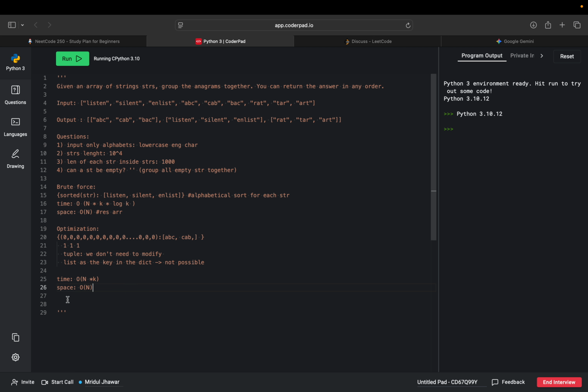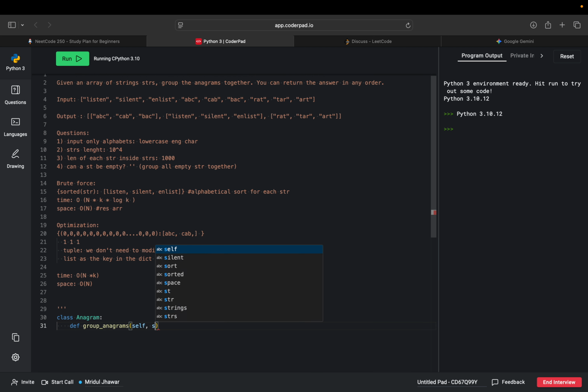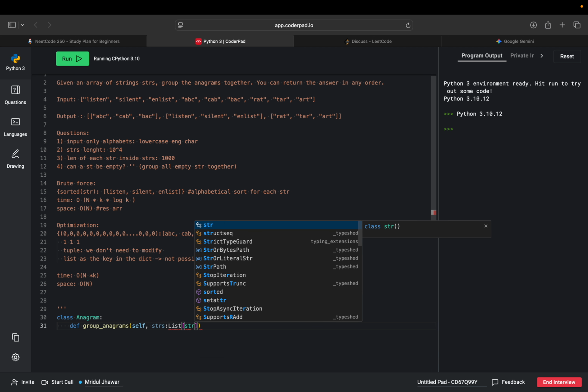So let's go ahead and code this one up. We can just say class Anagram, and define groupAnagrams. Here we'll provide self, and we'll also provide strings, which is a list of strings.